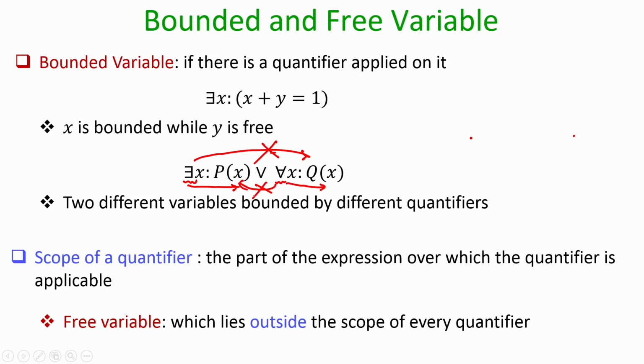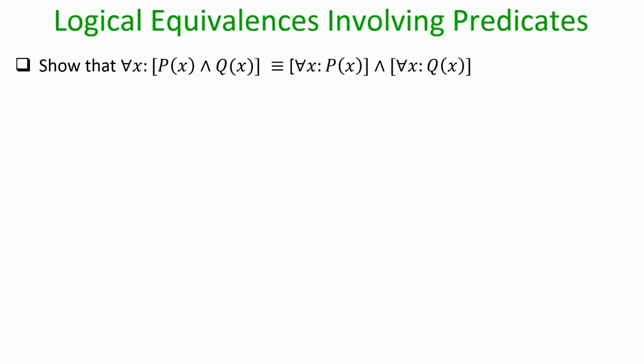Okay. So, that means what is a free variable? A variable is free if it is outside the scope of every quantifier. So, if I take the first expression here, the scope of this there exists quantifier is this x, but if I take this variable y, it does not come within the scope of this there exists, because there is no quantification which is applicable over this y, and that is why this y is a free variable here. And if you have expressions involving predicate functions where you have free variables, then it is completely ambiguous, you cannot make any meaning out of that.